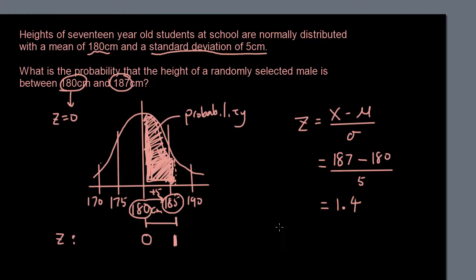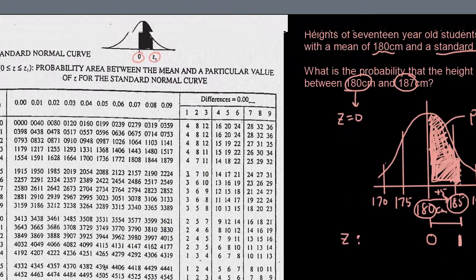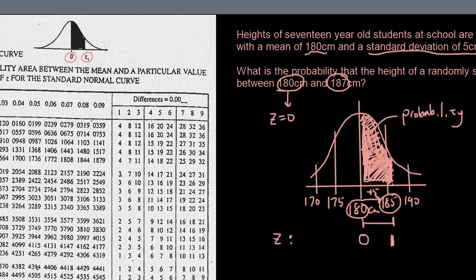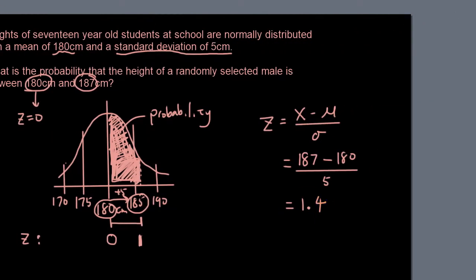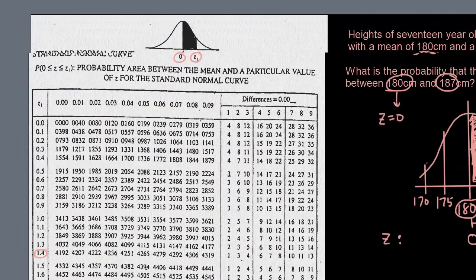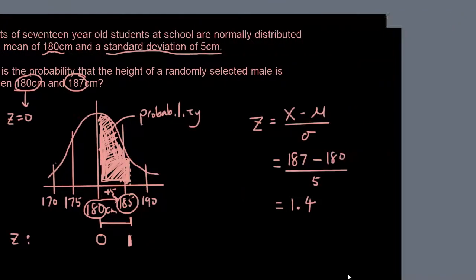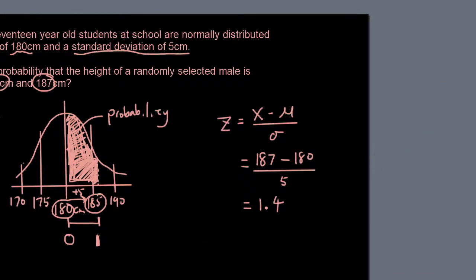1.4. So all you have to do to find this probability is to go back to our table and look for a z-score of 1.4, which is here. Now, luckily, we don't have a number after the 4, but let's say that we did. If you have 1.41, 1.42, for example, you would move to the right until you get to that number. So because we have 1.40, this is the number that we choose, and it's simply 0.4192.